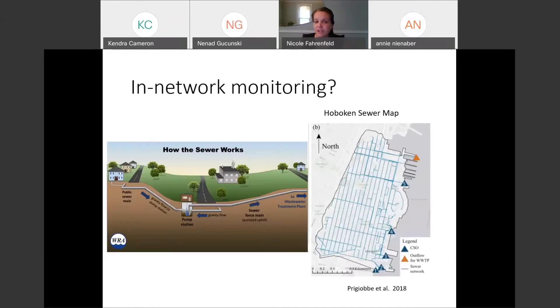There is interest in doing in-network monitoring a bit further out than individual buildings. Here's a map of the Hoboken sewer — I was able to pull that because some good folks at Stevens had done work there. This is a published map of their combined sewer system showing the branching pipes that come together. There are ethical reasons not to sample an individual home. The benefit of sampling sewage is that we get a mix of a lot of people, which reduces the workload. A good in-system place to do sampling might be at the pump stations.